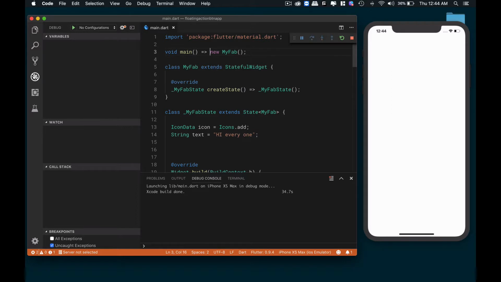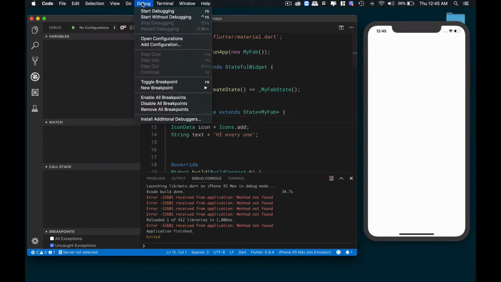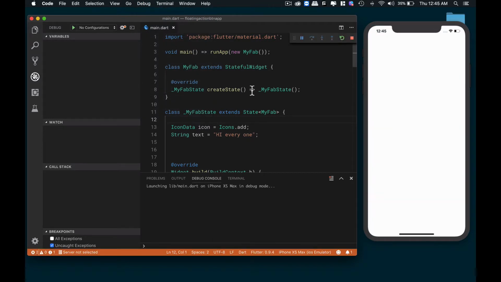So guys, I have made some mistake here. I need to format this one. Save it and hot reload. Method not found. So start debugging again.